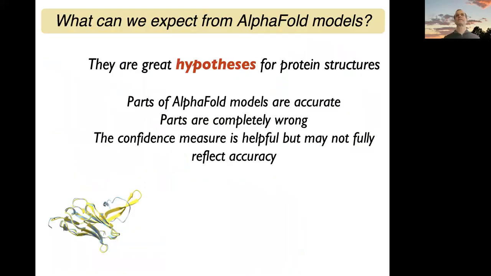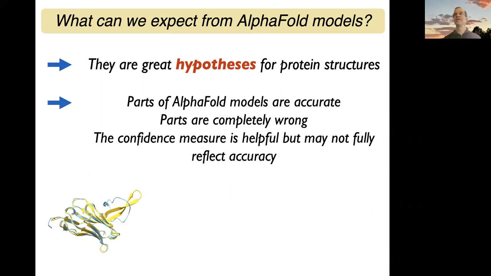So let's summarize this. What can we expect from your AlphaFold model? And I mentioned AlphaFold here, but RoseTTAFold, other programs and software that's going to appear in the future are all going to have similar kind of characteristics if they have similar inputs. And as more sophisticated inputs are used, they're going to overcome some of these limitations. So they're great hypotheses. Save that in your mind.